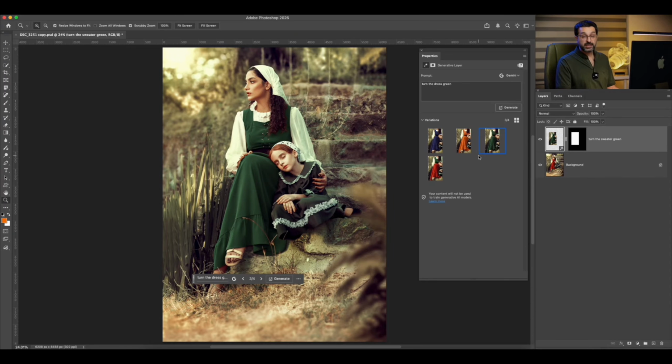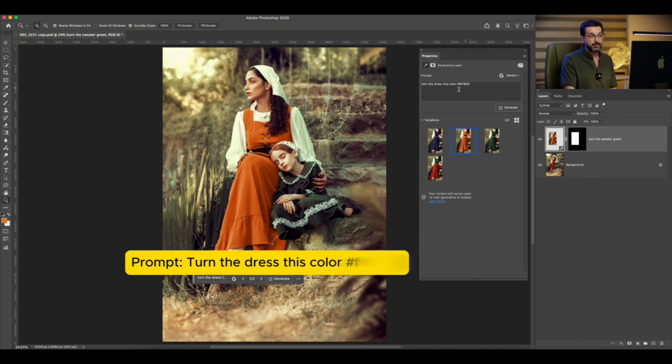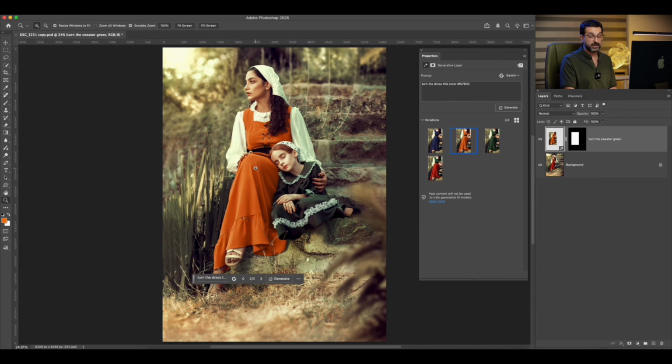The interesting point here is that sometimes you need to apply a specific color code exactly to your outfit. Here too, it's very simple. You just need to select your desired color code. For example, from the color picker section, you can select your desired color, copy the color code, and paste it into your Generative Fill section. Apply it, and it will use exactly that same orange color for me.